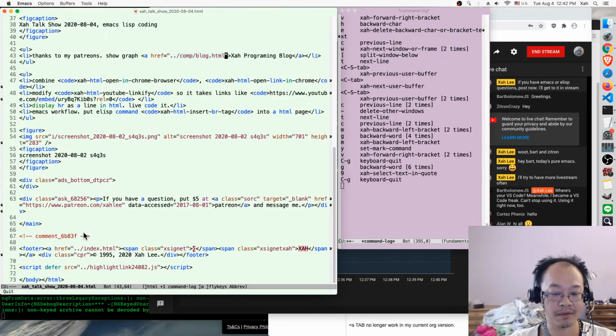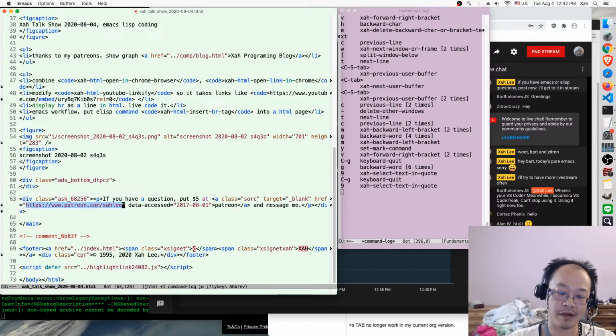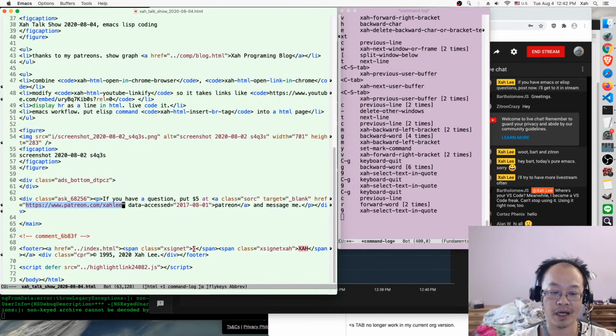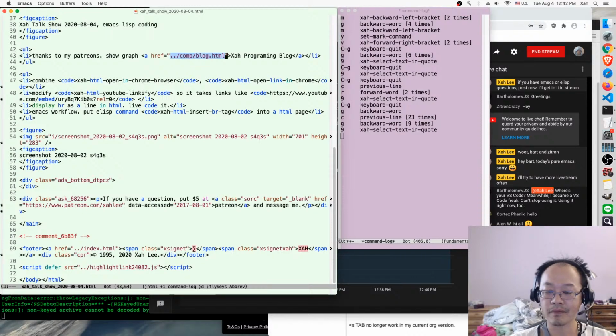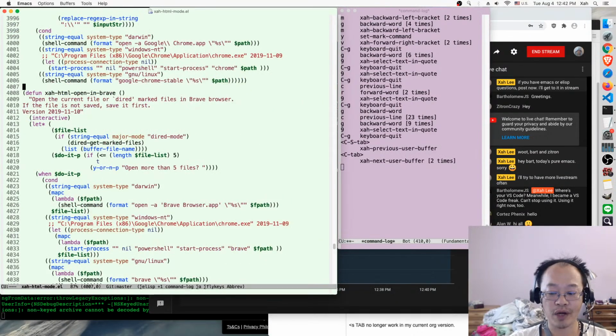On the other hand, some other link, for example, my Patreon link, starts with HTTPS. Now that is a URL. Well, technically both of them are. So the Patreon one is a URL, but the other one is a file path. That is why we need to try both. So let me close that.